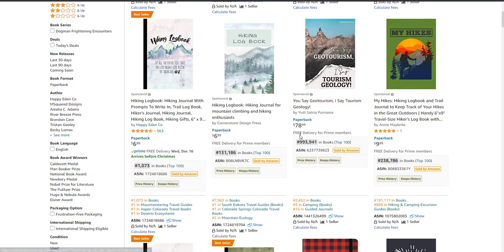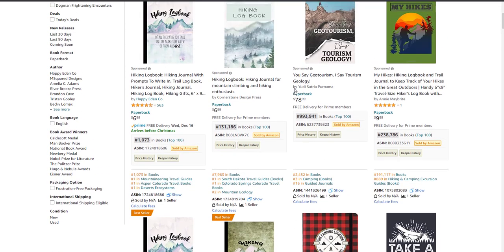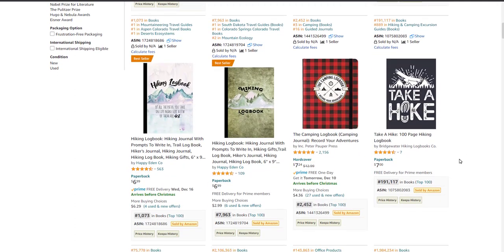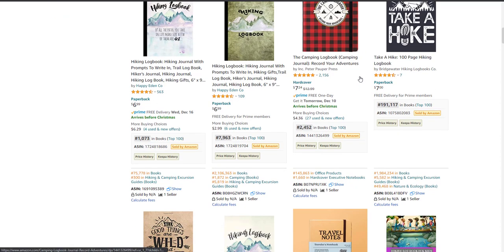Okay, so that's just one, and that took longer than I thought, but you want to do the same thing with the other books on here. You want to target usually the books that have low BSRs, because you want to see what's working and what people like. And you don't only have to look at KDP books. You can look at this one, which is obviously not KDP, and see why people like it and why people don't, and adjust your book off of that.